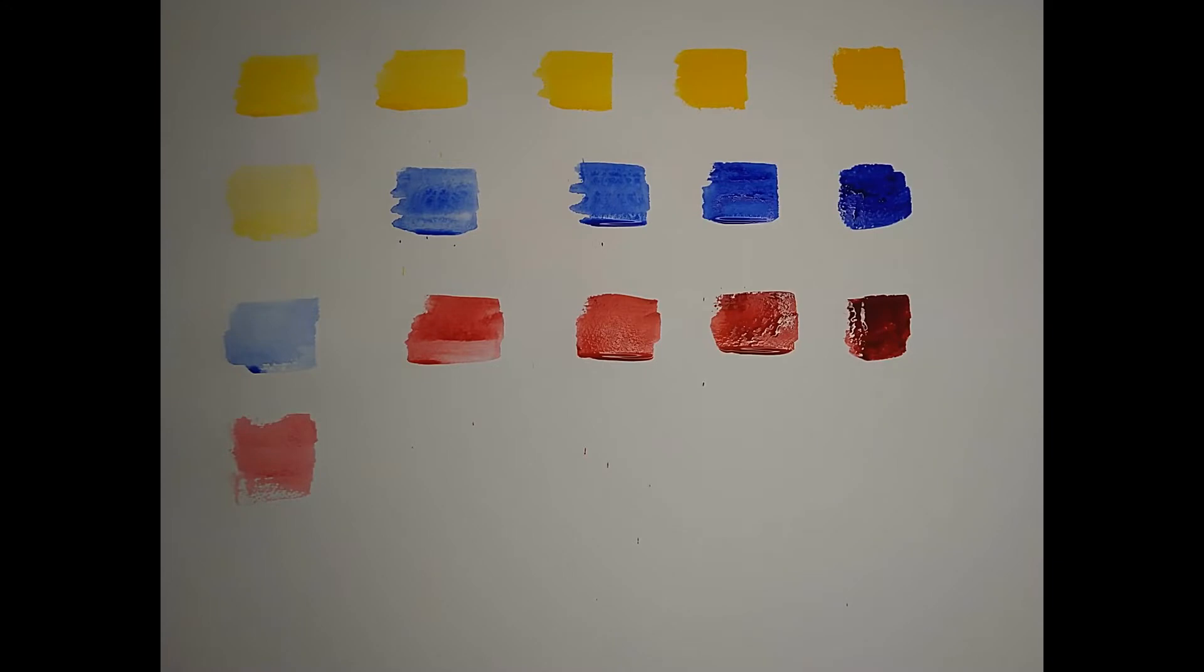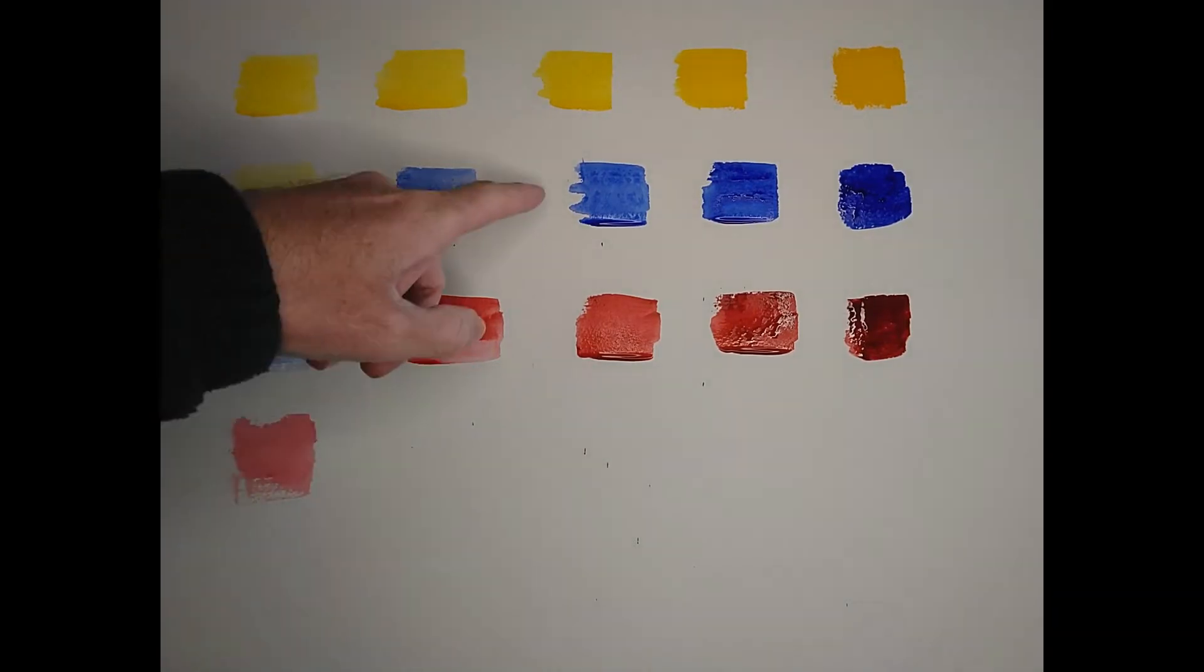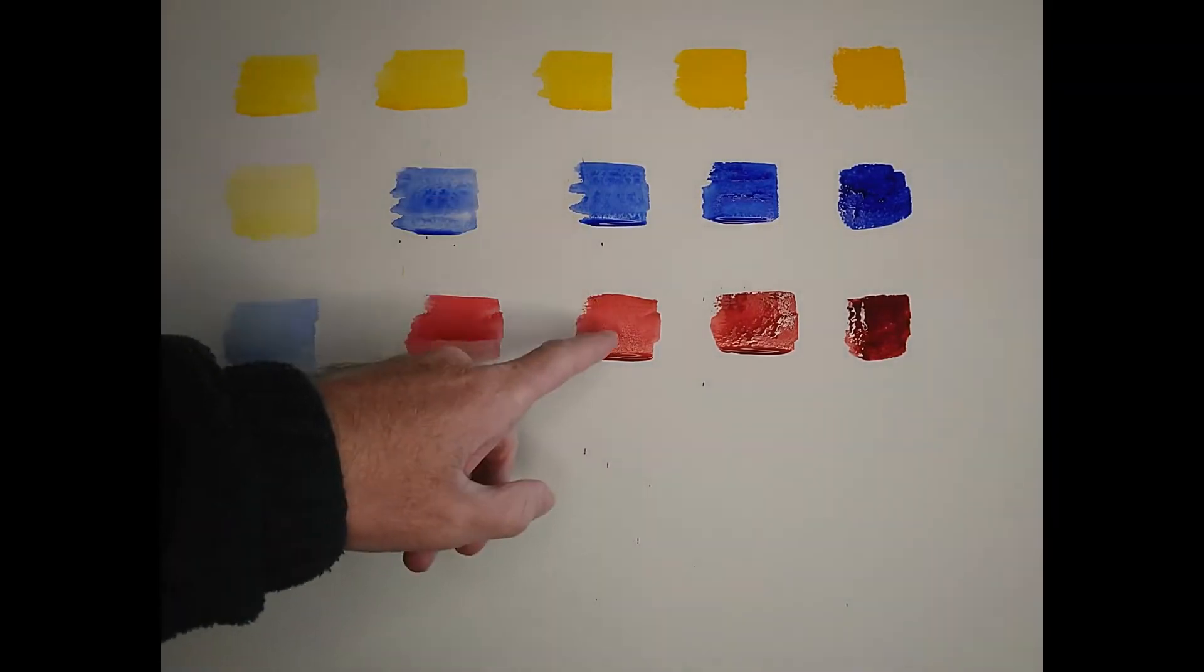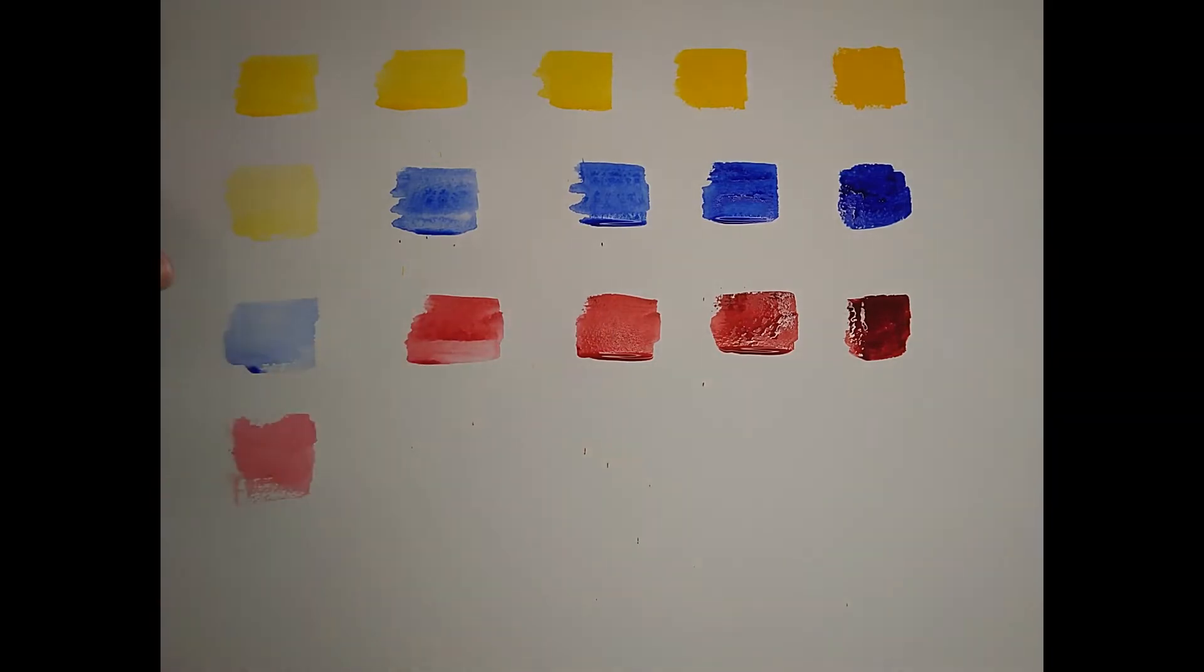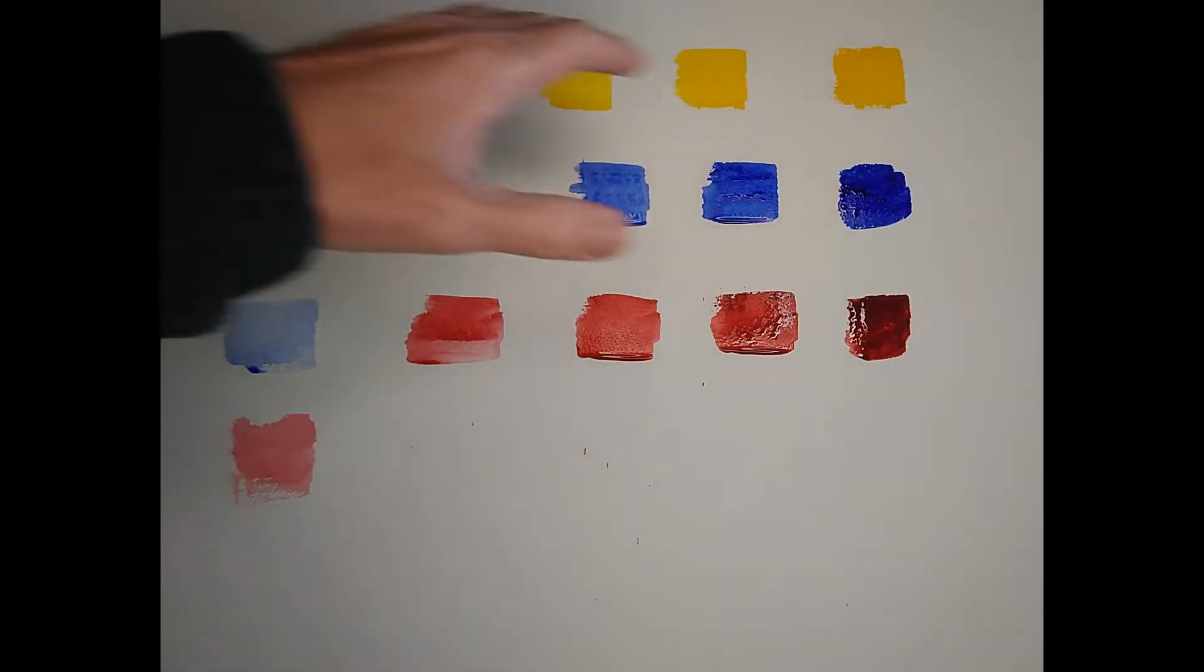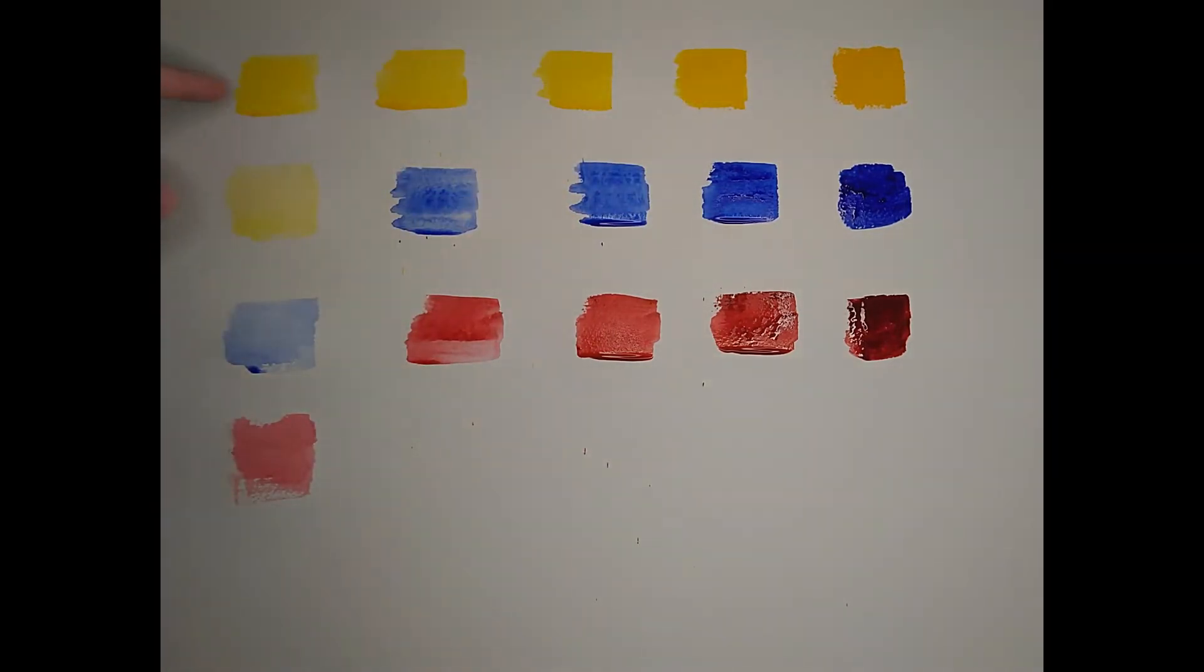Now, having done that with cad yellow, I would recommend doing it again with perhaps ultramarine blue and cadmium red. Well, as it turned out, I didn't actually have any cadmium red in my little kit of paints, much to my surprise. So I did use ultramarine blue, but this is alizarin crimson. And you can see that I've done exactly the same thing as I did with the yellow. I came down a row on the yellow. So I just decided to mimic that because I started to run out of room on the left here with the blue and the red. And the thing to do now is to let that completely dry. Let everything dry completely.